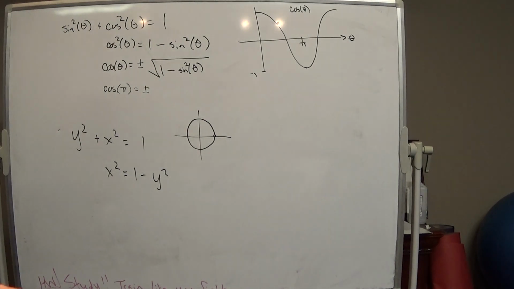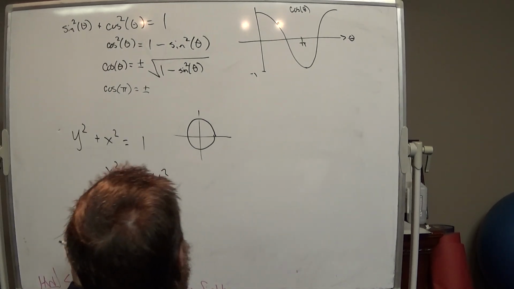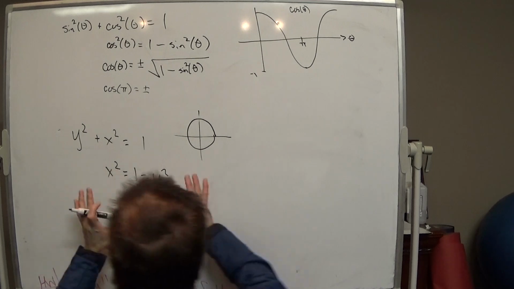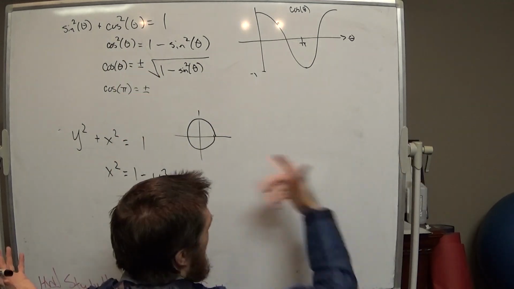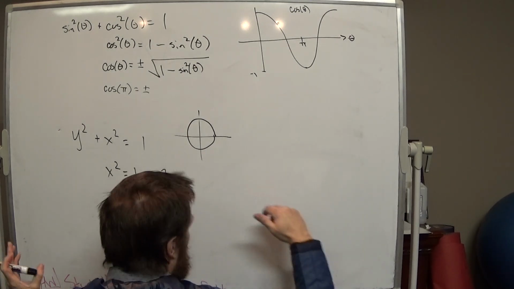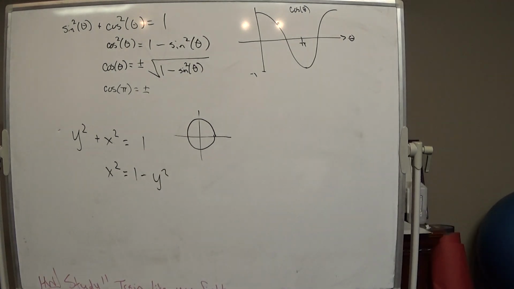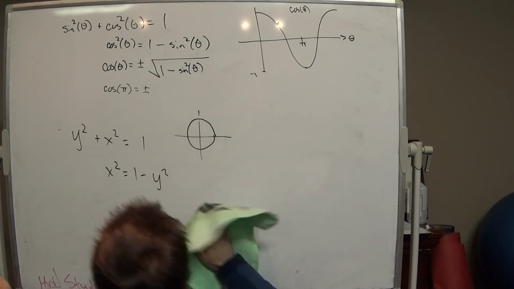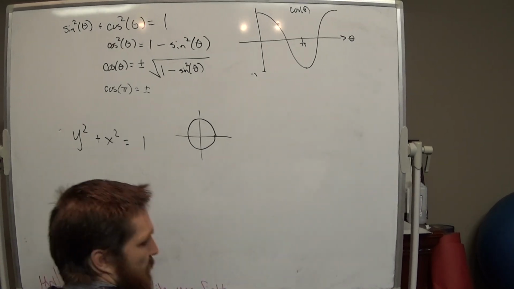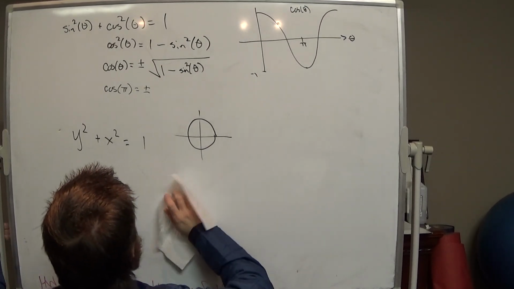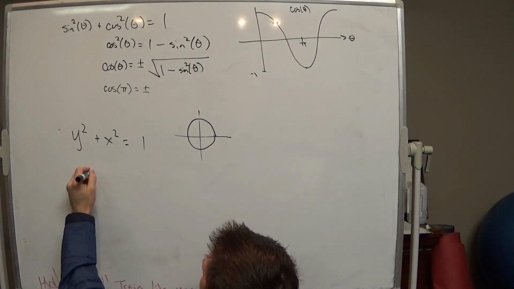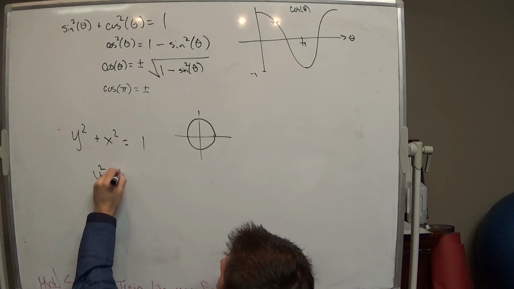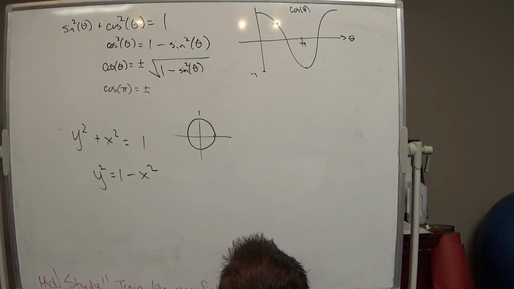And so when I do this, in fact, I'm using cosine as x because cosine is the x coordinate on a circle. But I was trying to stay with that, but just to make our brains hurt a little bit less, I'm going to do it the other way. Just so you could see, because I don't want to bend our brains too much. I want to do this in the way we usually think of y as being an output. And so I'm just going to do it this way. It doesn't matter which one I chose, really.